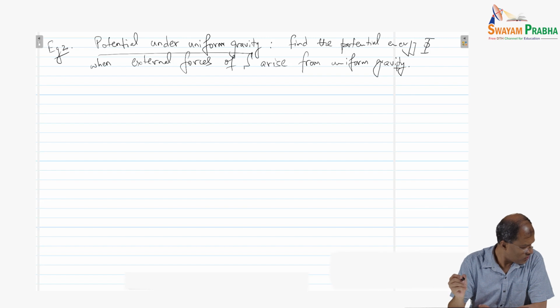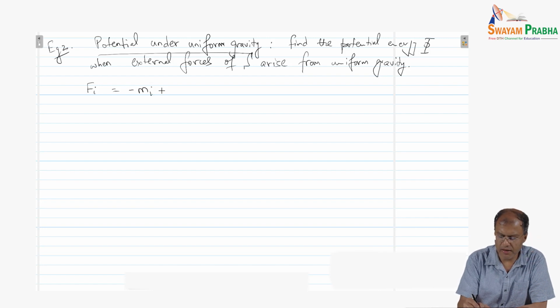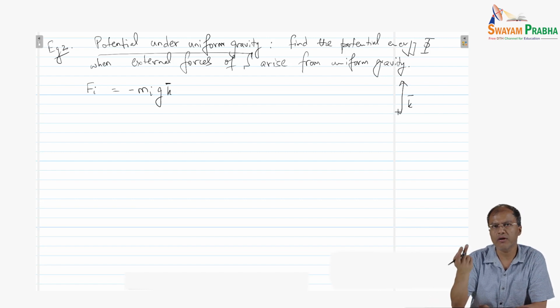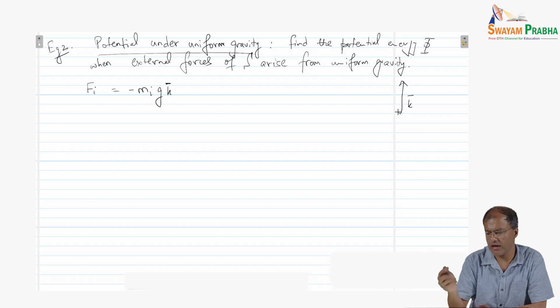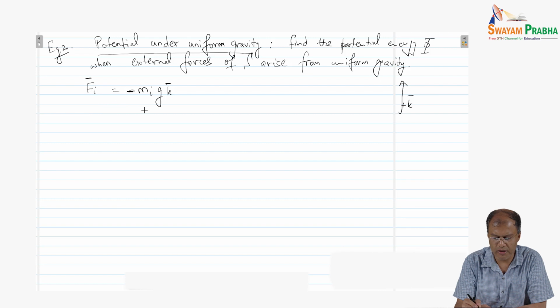Okay. So suppose we have that the forces Fi are given by Fi = -Mi G k. The positive vertical direction, upward along Z, is taken to be the positive k. So we put a minus sign because we know that gravity acts downward. So the net external forces Fi acting on each particle are given by the following.